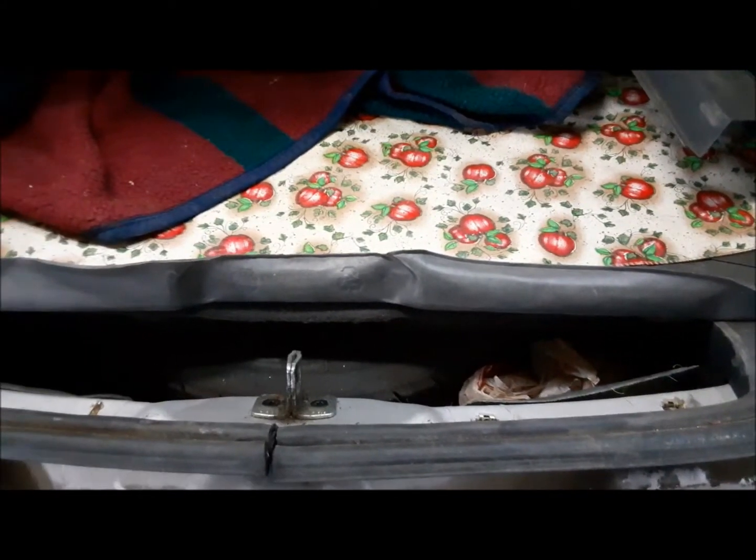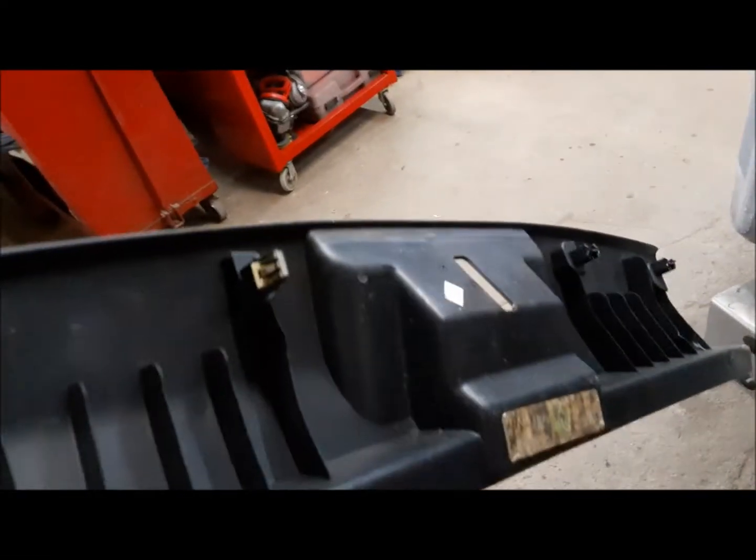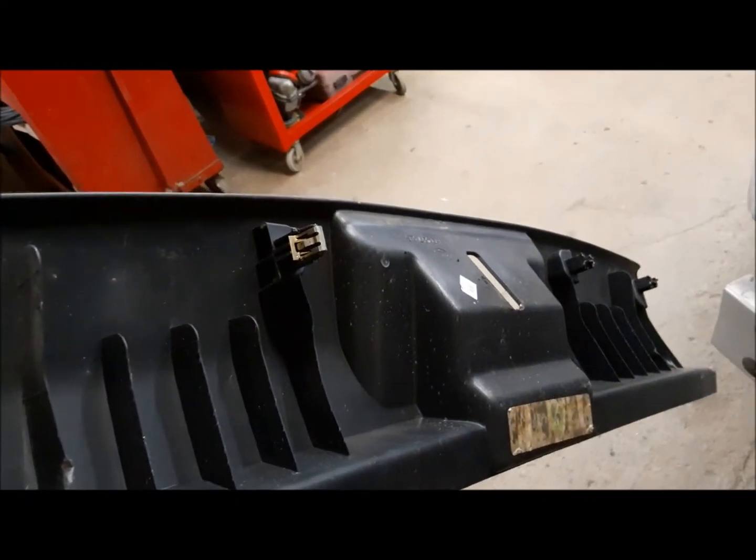While I'm in between coats of Bondo on the quarter panels, I'm going to have another go at getting this tailgate to work properly. Now, one thing I did learn is this piece, a lot of the little plastic tabs are busted off, probably from the wreck. So I'm going to have to go up to the wreckers and get one of these.